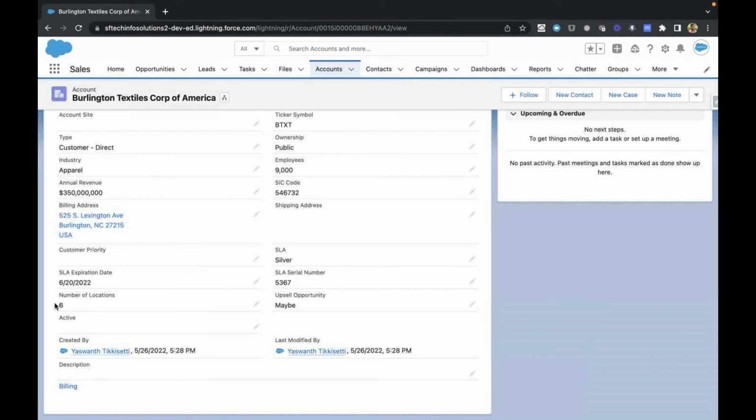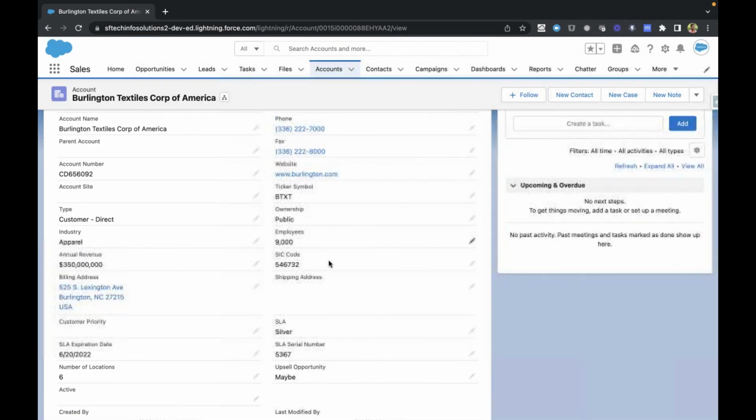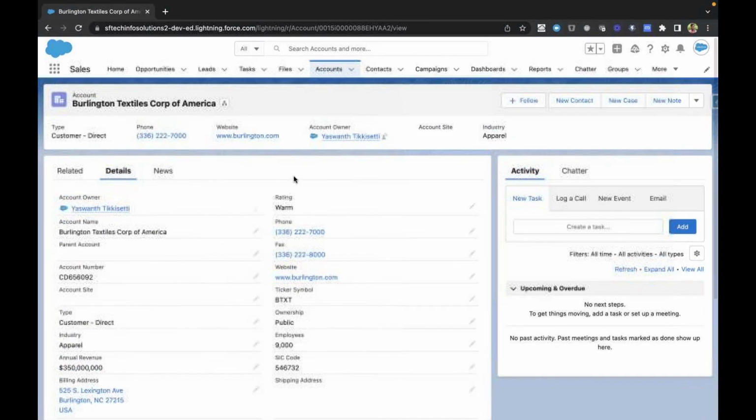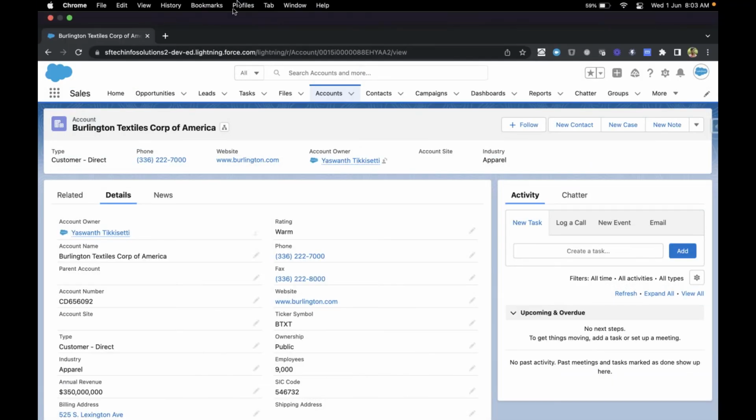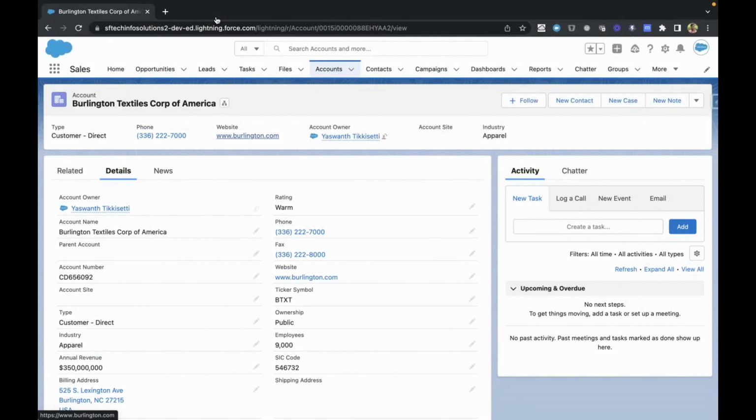If I see here, there are some fields, something with account name. All the fields I am seeing in the screen are standard fields, inbuilt and provided by Salesforce. I have address fields here, the billing address. Whenever you are dealing with the account, you will be dealing with your customers, who are either a person or a company. A company will have its own address information, right? Address, phone, fax, everything.